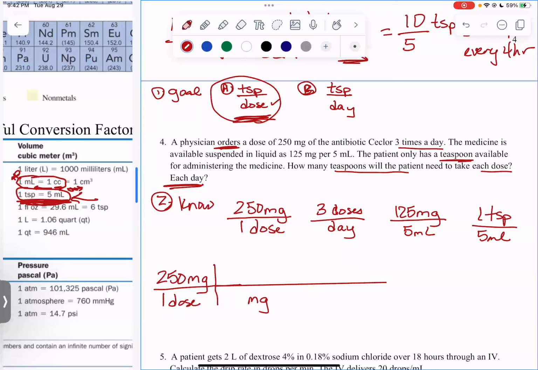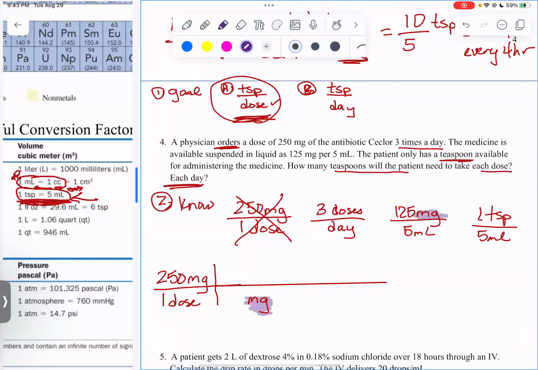Do I have anything up here? And kind of the other thing I almost forgot that I want to tell y'all is once you use something from the known category, I kind of cross it out just so I don't use it again. And I'm eliminating all the things that I can pull. So now I want to get to teaspoons. I'm in milligrams. Do I see anything that relates milligrams to teaspoons? No. But what does have teaspoons in it? What does have milligrams in it? If this is the unit I'm in, I need something with milligrams.